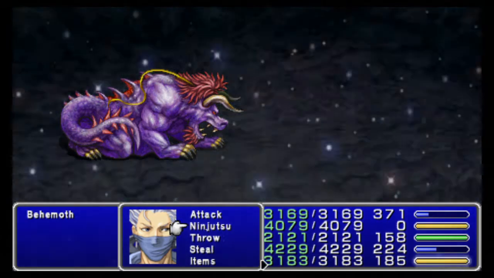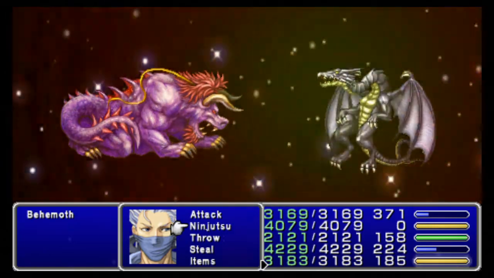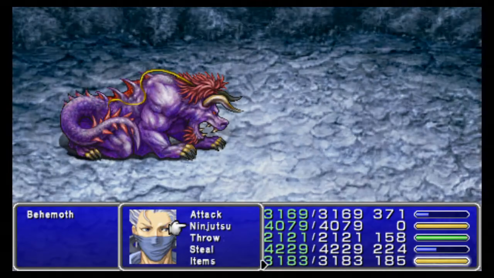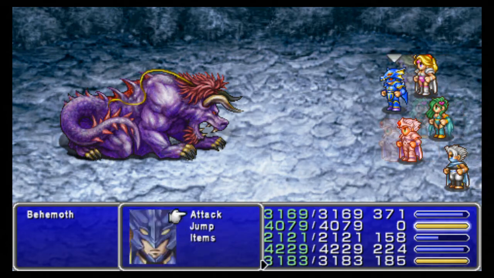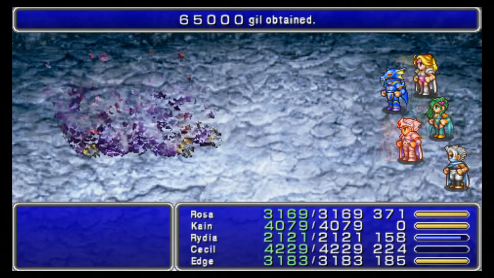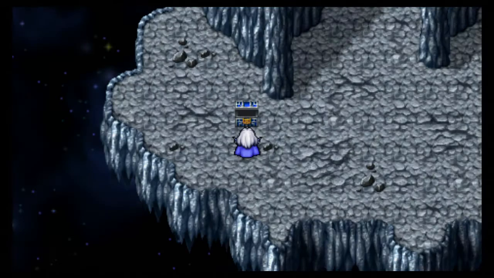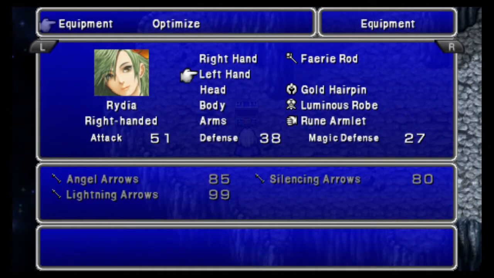Now, I could have done this before in the Lair of the Father with Leviathan. I just didn't. The thing is, Leviathan deals less damage than this. So, I don't know if it's really worth it, honestly, to use Leviathan there. I think it would do only about as much damage as Cecil was doing at the time. Get the Mighty Stardust Rod. It's a better weapon for Rydia. But it is an option.